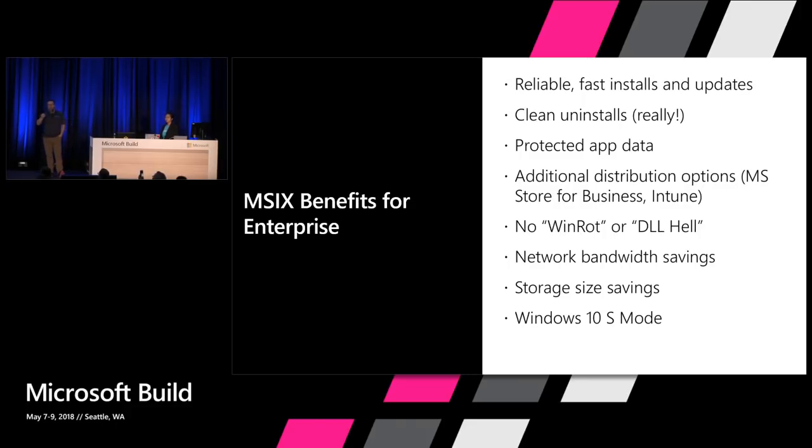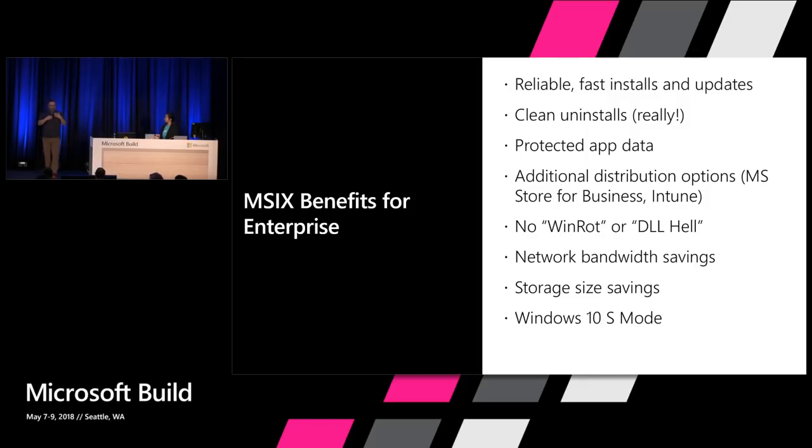You will get additional distribution options in addition to what you do today. You can keep doing what you do today with MSIX, but you can also go with Store for Business, Intune, and get all those great capabilities from those distribution mechanisms. We eliminate WinRot and DLL hell. We already talked about how important that is. And you will get substantial savings in your network bandwidth because we will deliver differential updates for your applications.